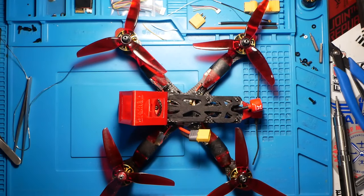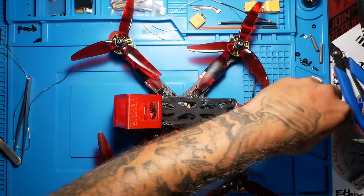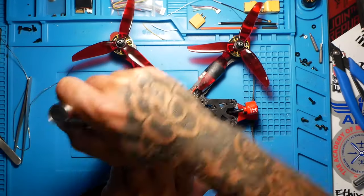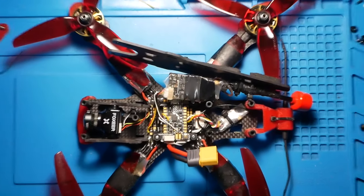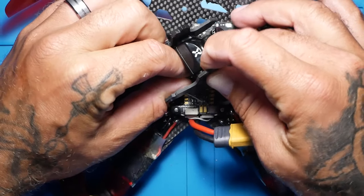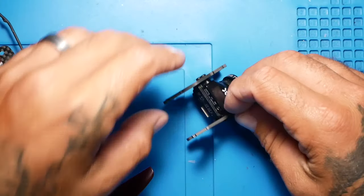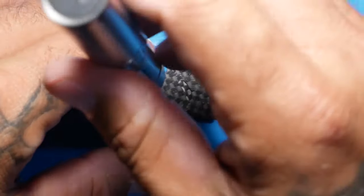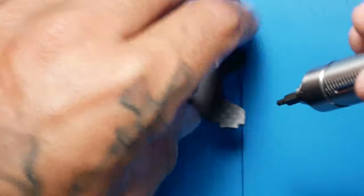Pull this guy apart. Let's get our battery straps out of here. Next thing we're gonna do is crack these open. Let's go ahead and set this aside, and we're gonna focus on this. Let's see what we can come up with. There's multiple things that could be causing this, but we don't know what it is at this point. Could be anything.